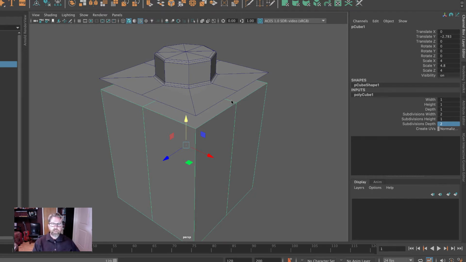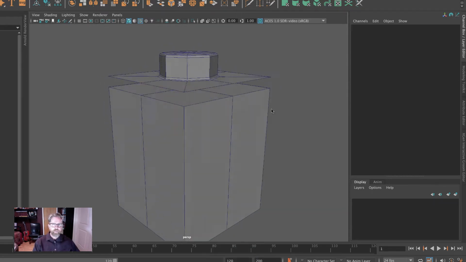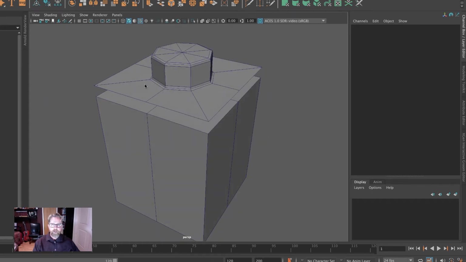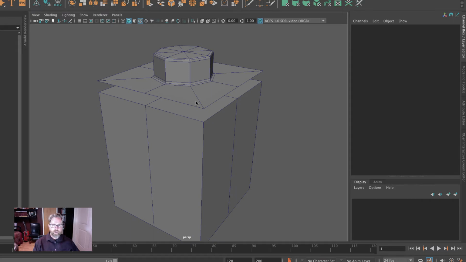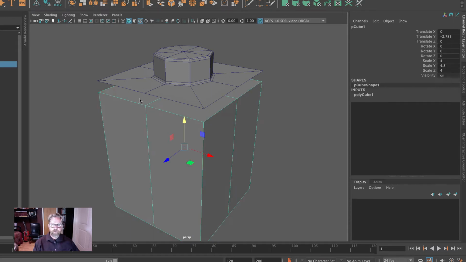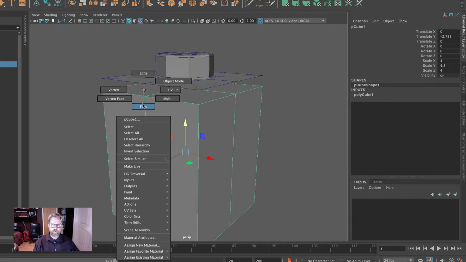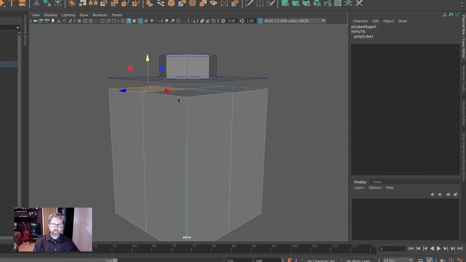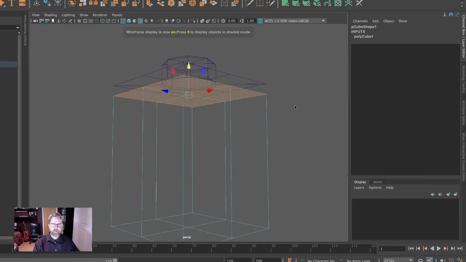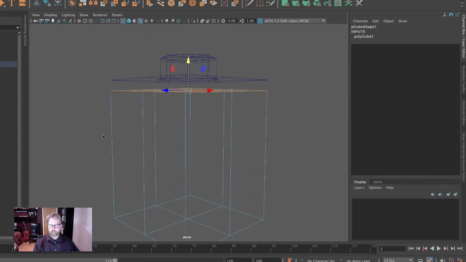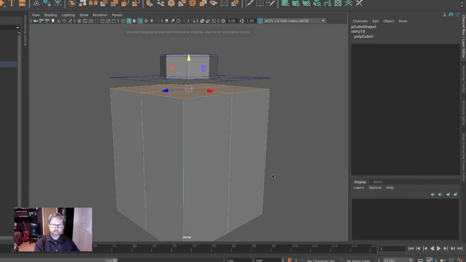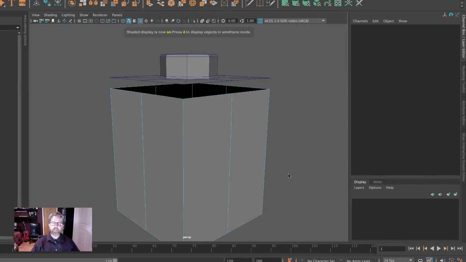Now, before we combine and merge, we want to get rid of this top set of faces because we're going to put this in the exact same position, but we're using this as the top face. So we want to get rid of this top face. We'll right-click, choose face, get into a position that makes it easy to select. Remember that whenever you're deleting faces, hit the 4 key. Make sure you don't have anything on the other side. If you had, you can control bounding box select to get rid of it. This is a good selection, and we'll hit delete.